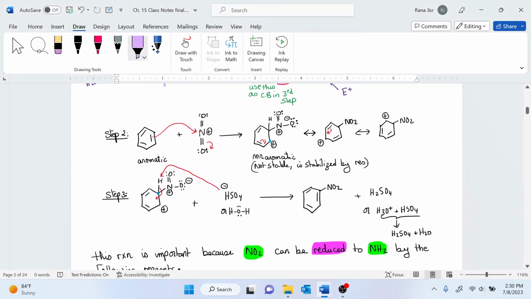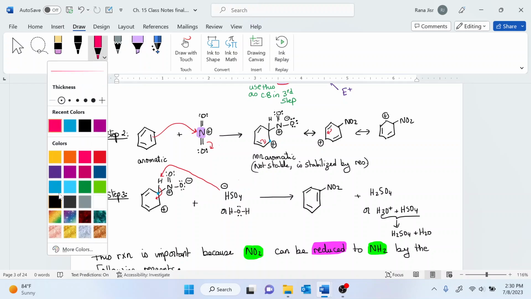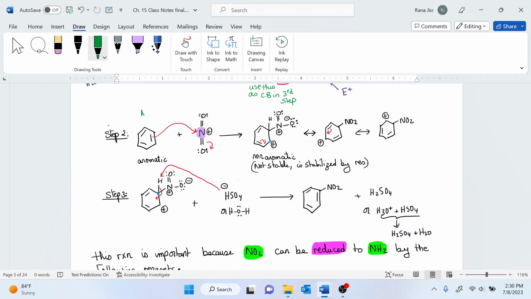Now, after we made our electrophile in there, we react it with the benzene by doing a nucleophile electrophile reaction. Benzene will break its aromaticity, open up, picking up the electrophile in there. You are going to form a resonance stabilized intermediate. That intermediate is a non-aromatic intermediate. It's less stable than the product.